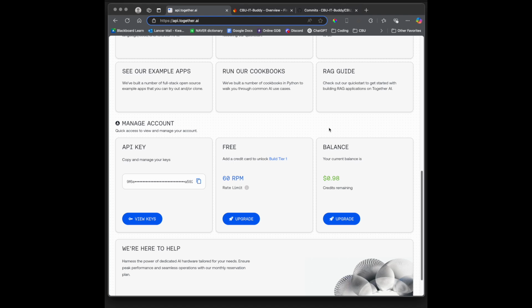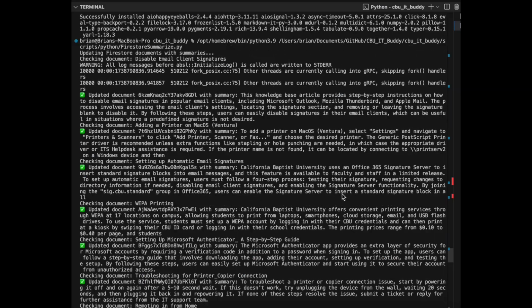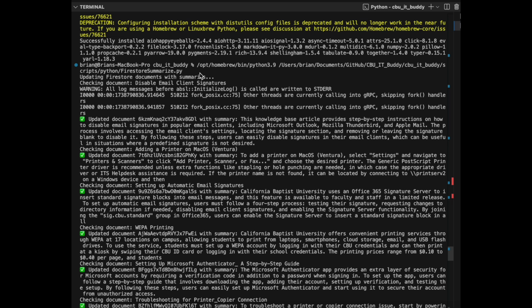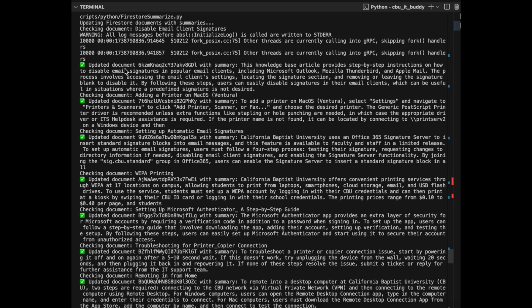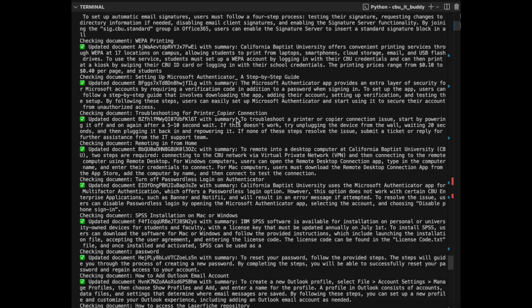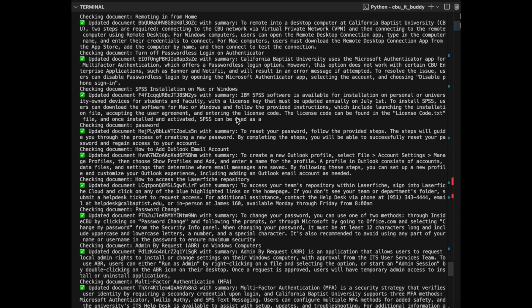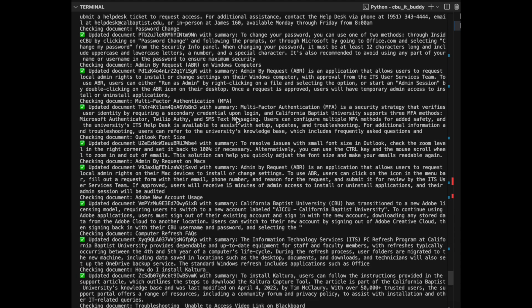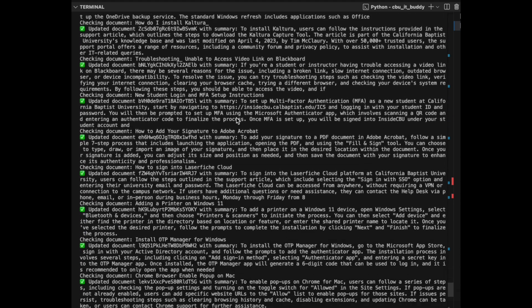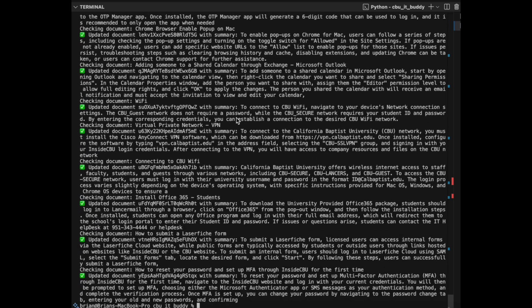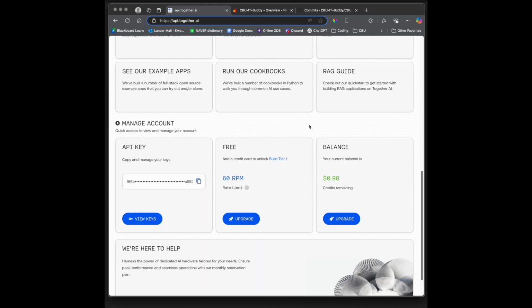And now I'm going to show the terminal output that completely summarized the content to the summary field. After we run this Python file, we get lots of updated document output. This is all from our content to the summary field. But we are using DeepSeek for the prompts that we cannot answer with the database solution.